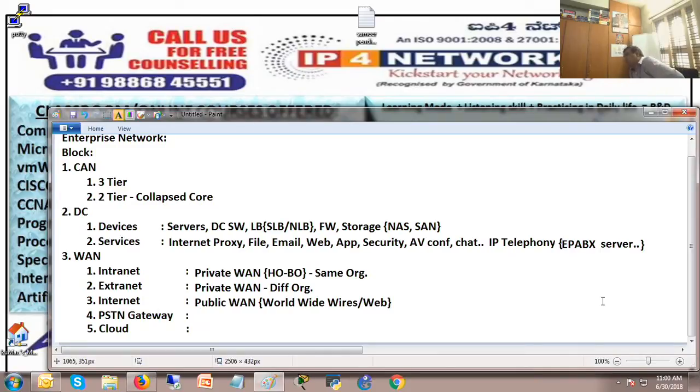But if you want to call outside of your company, like BSNL or Airtel, where will you connect? That is not public internet. That is another WAN network called the PSTN cloud. The gateway is a device, but the network is the PSTN cloud network. This is like your internet for telephones, a public platform for all the exchanges. So this is the telephone network, the telephony network.